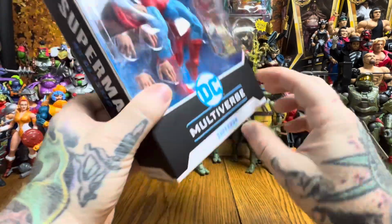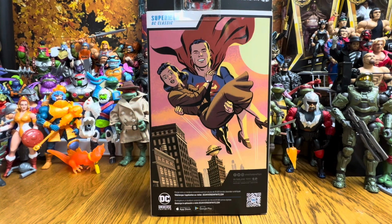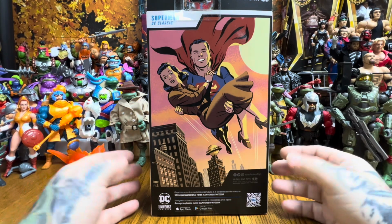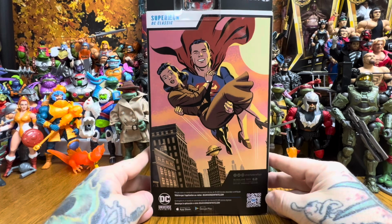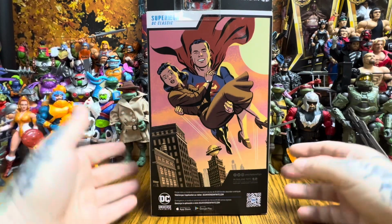We just got Superman on the side of the box there. As we flip it around on the back, we've got that really sweet cartoon picture of Superman carrying Lois Lane. Just awesome, iconic artwork that looks like Superman. I love it. This is Superman, and I think it's great.